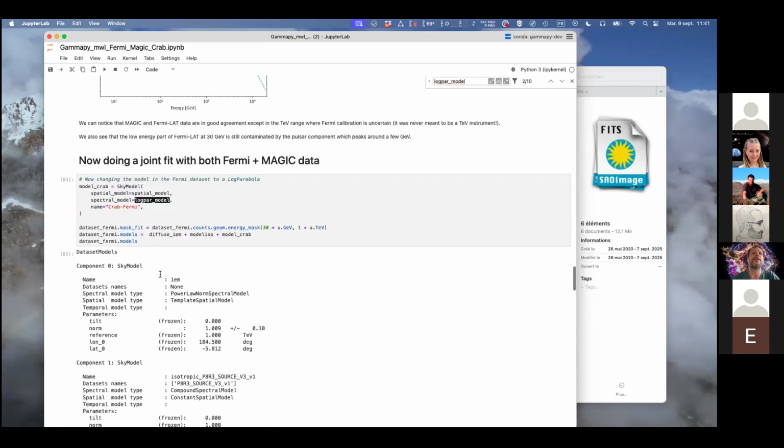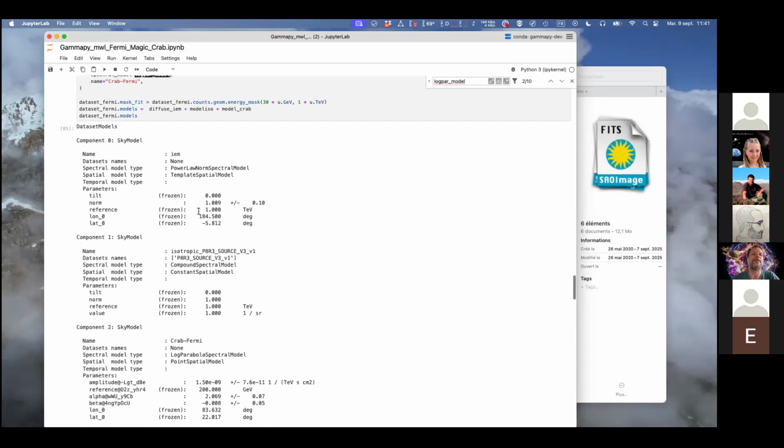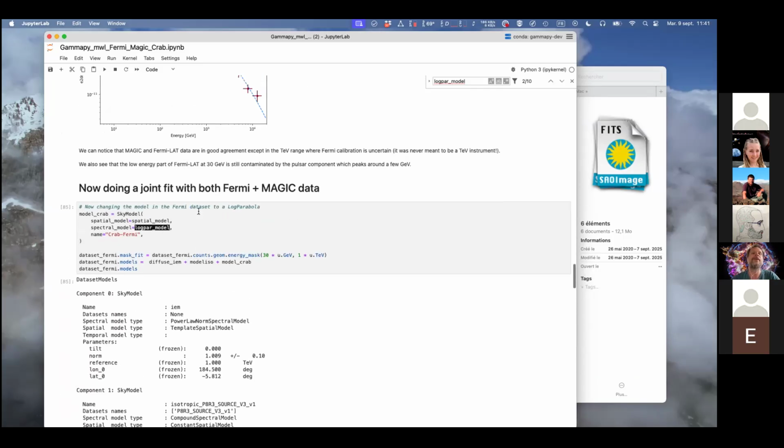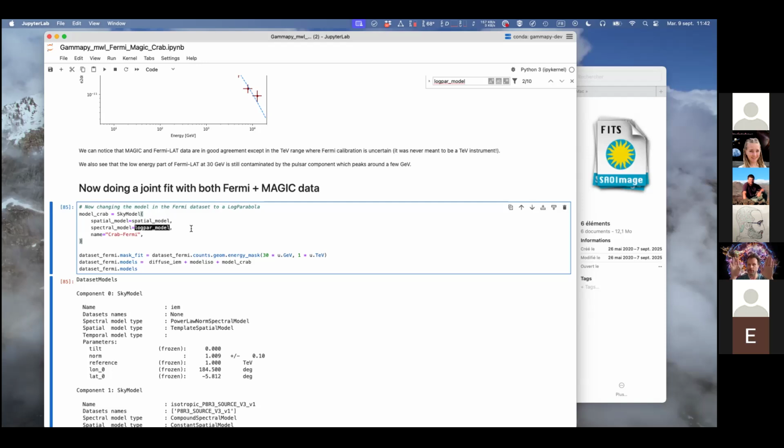This is not obvious, and you need to be careful: if you recreate a log parabola model here, those will be two different ones, and you will have one log parabola for Fermi and one log parabola for MAGIC, and that's not what you want. You want one spectral model that covers both instruments, and this is the way to do it.